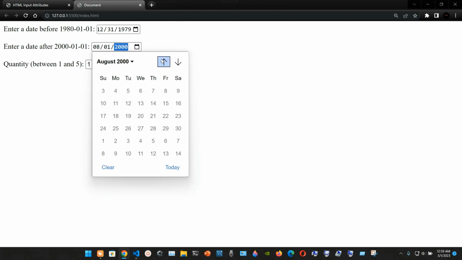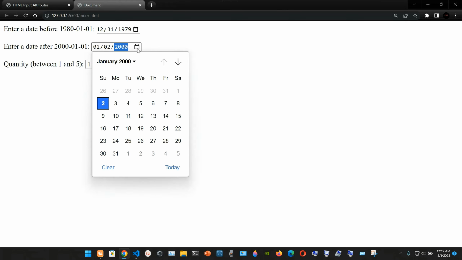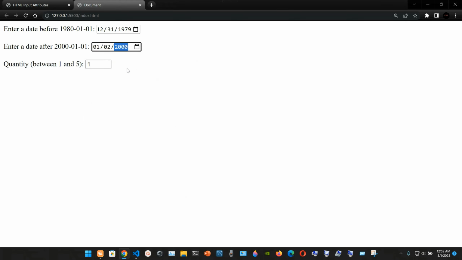And now let's go for January, and I cannot go for January 1st 2000. Why? Because it goes against the rules. It has to be after January 1st of 2000, but I can pick the second. So I have January 2nd 2000. Enter a date after 2000 January 1st. So this condition is perfect.